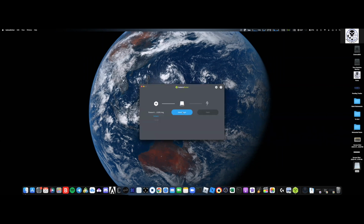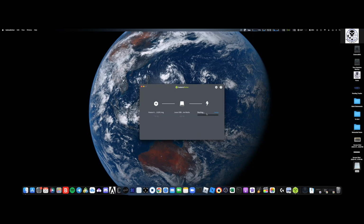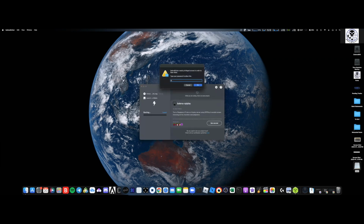I'm now going to select the target, which is going to be this Lexar USB flash drive. You need a minimum of 8 gigabytes. I'm going to hit select, and then I'm going to hit flash. This is going to take about 2-3 minutes. Let me throw in my password. It's going to take about 2-3 minutes to load. So while it's running, we'll let it do its thing, and I'll be back in about 2 minutes, like I said.